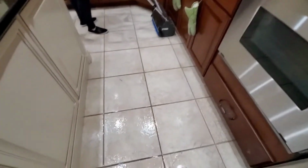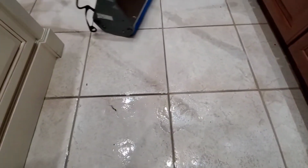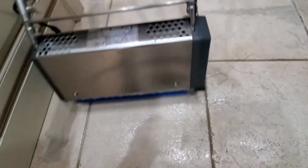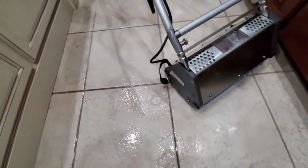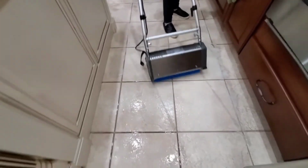All right, guys, I'm doing the kitchen next. As you can see, Renee here is doing the CRB in. You can see how well our CRB digs into the grout and pulls all that stuff out. You can see right here, the grout line is black. Now it's back to almost the original color, which is a tan. But once we steam them, everything should go back to like new color grout. As you can see, it's looking really, really good.